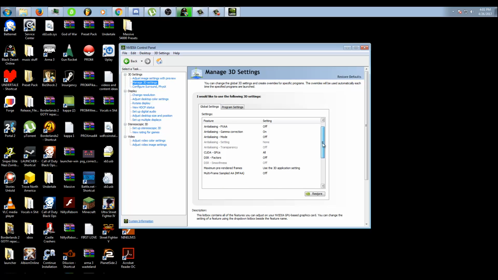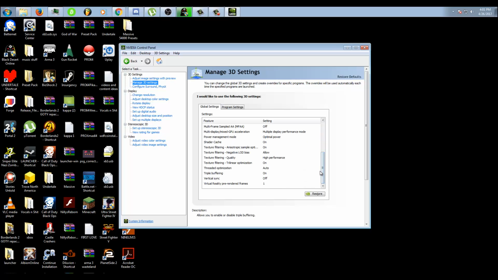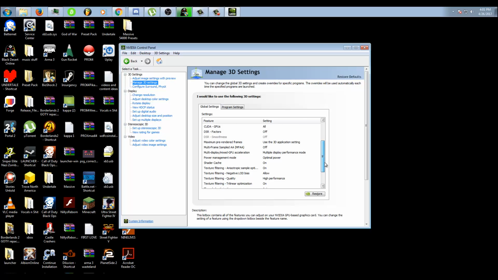Now you guys can go through here and pause the video. One thing you really need to do is make sure you turn off vertical sync and turn on triple buffering. There's actually a mention by NVIDIA that if you turn off the vertical sync, the triple buffering will still work and will help your FPS issues regarding BDO. Other than that, you guys could pause the video and copy it. I'm going to roll through it one more time so you can pause the video and copy the settings I have here.